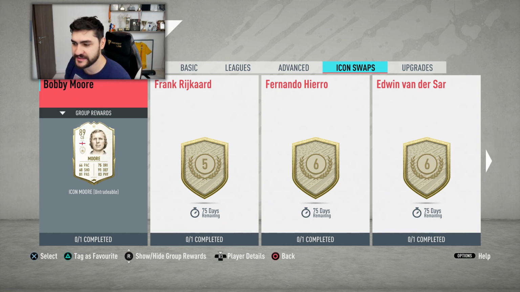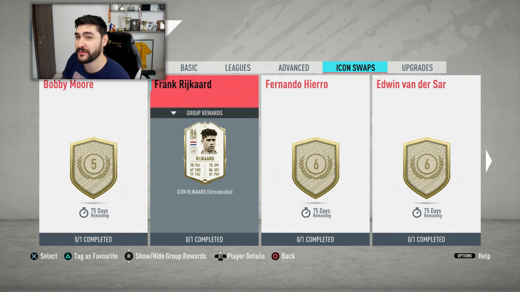Bobby Moore, 66 pace, fantastic defending, good physical, decent dribbling, but 66 pace. No way you're going for Bobby Moore. No way. Frank Rijkaard, 70 pace. Again, we're gonna have problems with a few players regarding the pace. 75 dribbling, 86 defending, 81 physical. This guy is slow even for a center back, but imagine for a CDM. No way you're doing Rijkaard. There are a lot of other options that are much better on the market.